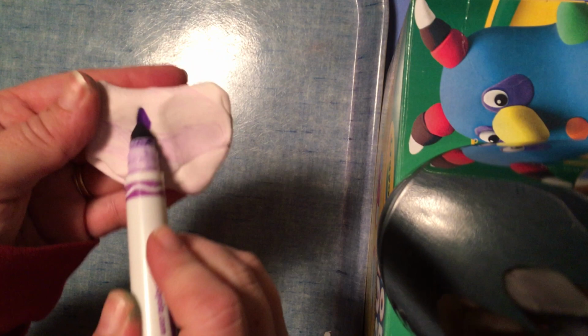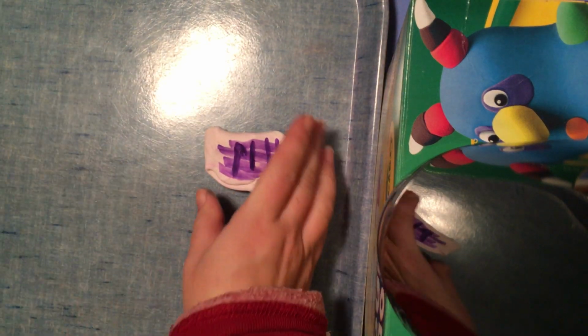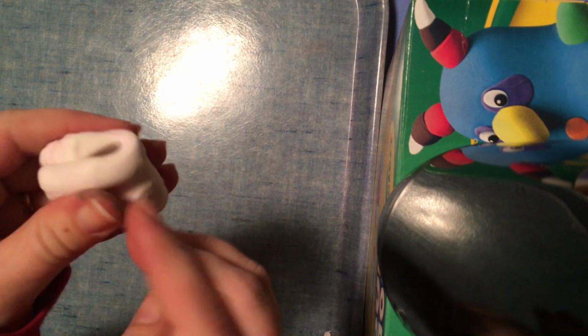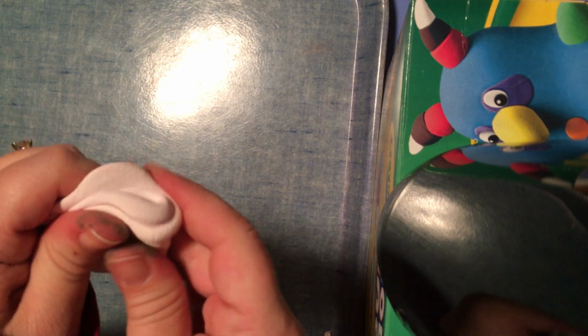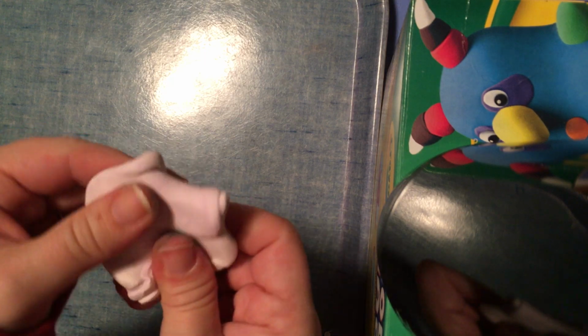So I'll go ahead and do some more. You can do other colors together, meaning you don't have to just do purple. You can mix purple and red. You can mix colors like you guys have learned to mix colors. That's not a problem with your markers. But when you mix the three base primary colors, which are red, yellow, and blue, it will turn brown. So you'll see this clay pretty quickly turn brown. And once you have it a certain color, you can't go back. So just to let you know, you want to think what color you want and keep going with that. This is going through pretty good.